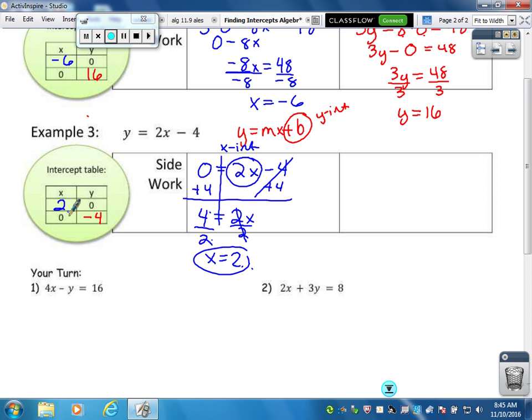Now let's go over here and solve for your y-intercept how you normally do it. But if you're smart enough, you'll see it from the beginning and you won't have to do this. Oops, y-intercept. And this time we want to plug in that our x is 0. So take a look at it. So 2 times x minus 4 gives us y equals 0 minus 4, which gives us negative 4. So that really quickly solved for that negative 4 we saw up there as well.